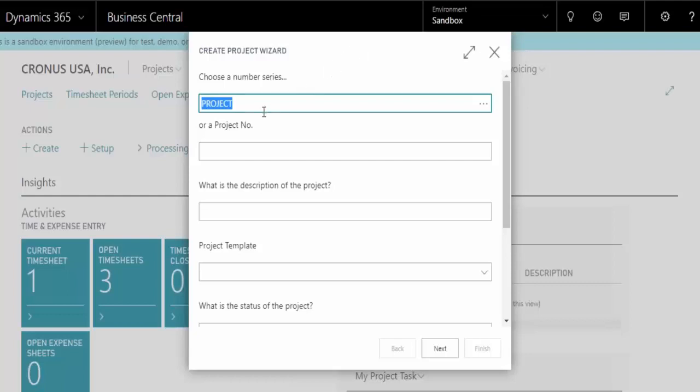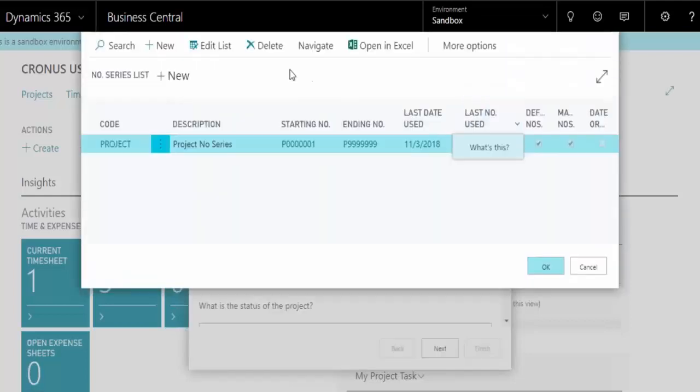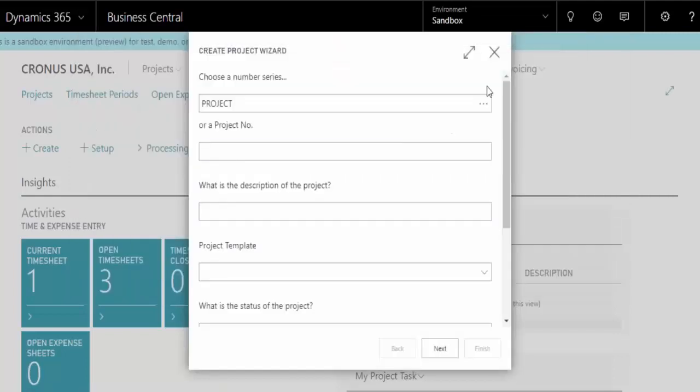So do I want to choose a number series? I can. I can also have a predefined set of numbers or a predefined protocol where I can say, yes, for this type of a project, I want to use this type of number series, and you can configure that to the way your organization works. So you can do that. Or you can say, hey, just number them 1 through whatever and take the next available number. Either one of those is fine, but you have flexibility there.